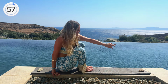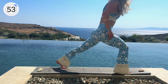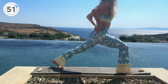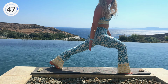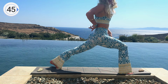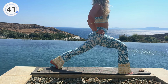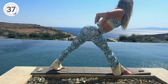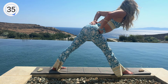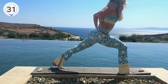So come to standing this time, that right leg's going in front. Those left toes are tucked behind you. We're in a standing lunge. Your back leg is really straight, so I want you to think of pressing that left thigh to the ceiling. Scoop the hips under and lift that chest up. Then drop your back heel, straighten your front leg, and extend your spine. So think like a deadlift. Hips pushing back, chest pushing forward.